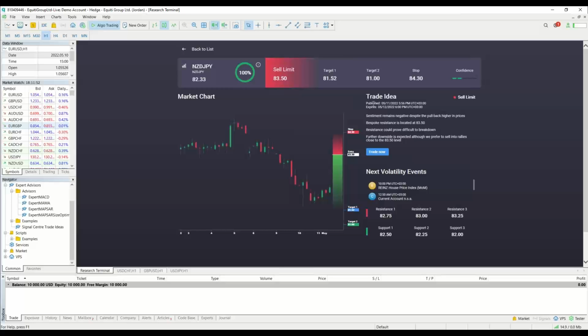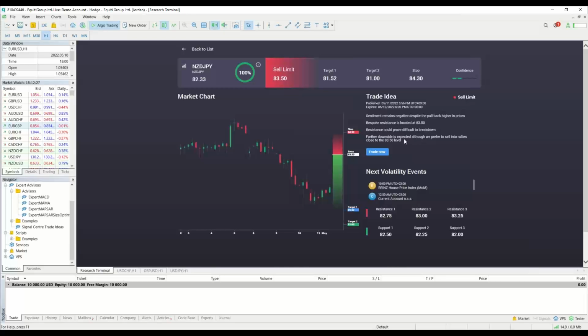So down here, we have the description of the analysis. We've got some timestamps here. So you'll always be aware of when the idea was published, at what time it was published, and you'll also be informed of when the trade idea expires. So in this instance, it will expire at 9 p.m. UK time, or 6 p.m. UTC +3, and that is when the idea will no longer be valid, and we will replace this idea with a new trading strategy. So there'll always be something to focus on and to look at, but we are constantly refreshing these ideas with the changes in the market.